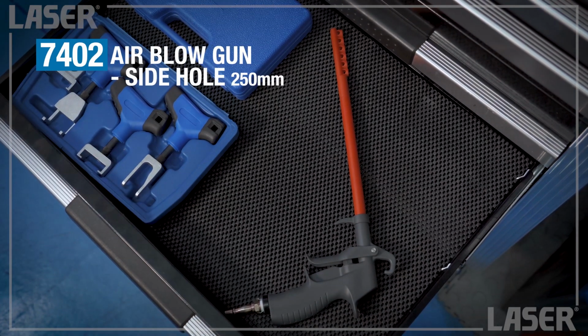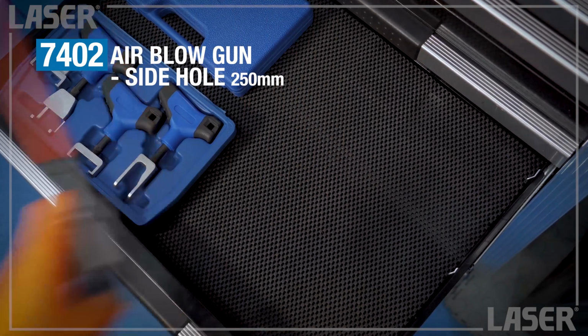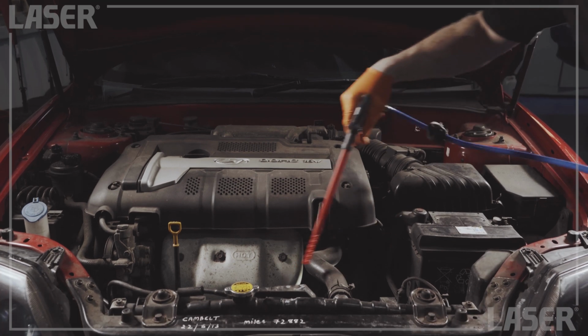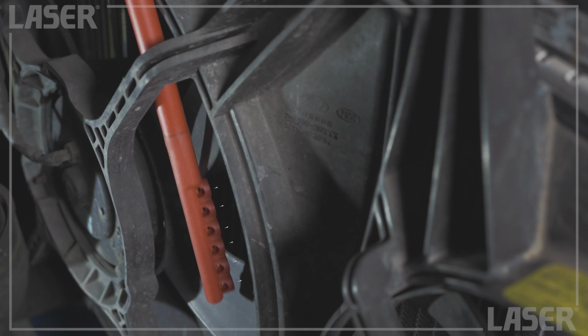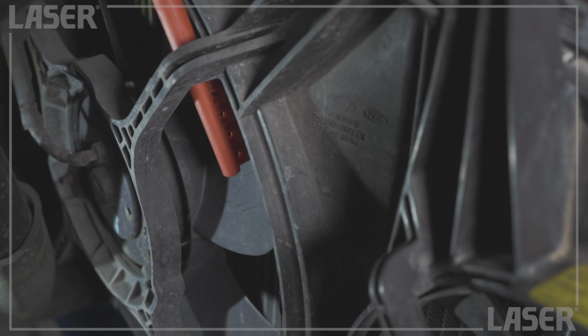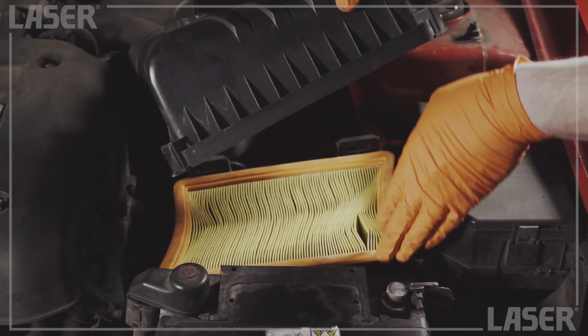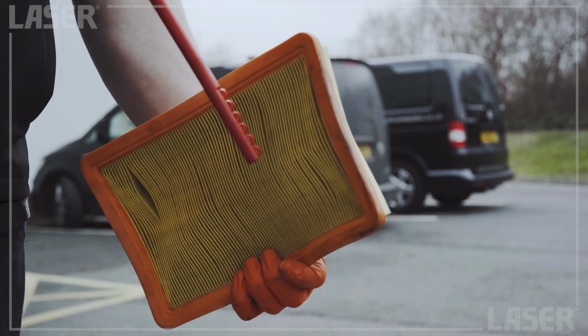Now this one's a little bit different. An extended reach blowgun that directs the airflow at 90 degrees. Another tool for getting into hard to access areas. Get right down into the engine bay and clear out leaves and debris from the radiator. And great for blowing through the air filter element. Quick and easy.